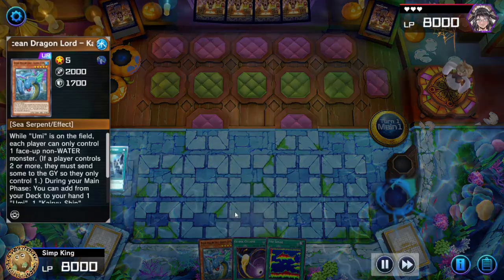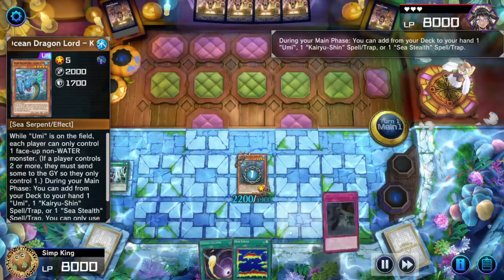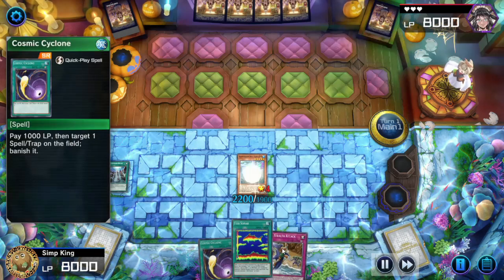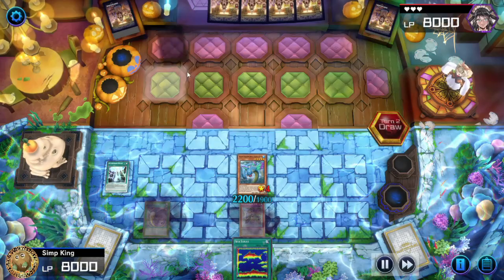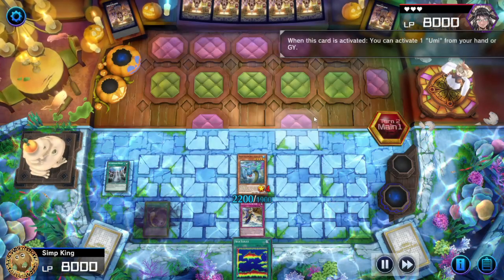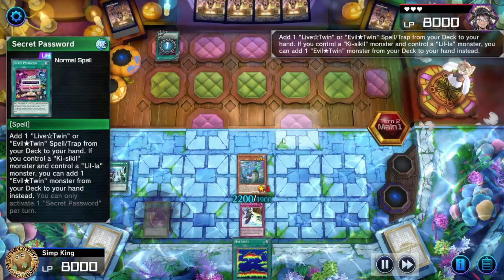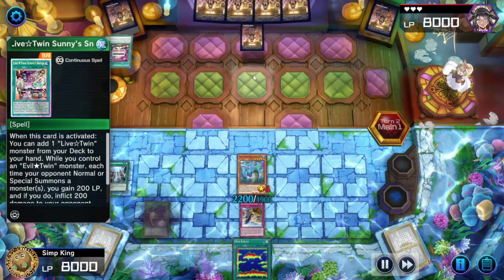Get normal summoning. Activate. Search for the Sea Stealth. Set our Cosmic. Set our Sea Stealth. Activate on a standby phase. See what the opponent's got. Opponent, what can you do here? Secret password. They are playing Live Twins.